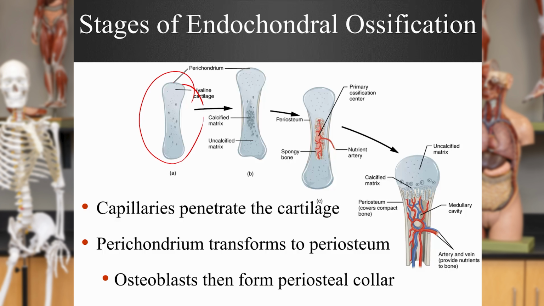That hyaline cartilage is the initial formation, the initial mold that you'll start with. From there, some of the cells start to have calcification occur around them. This calcification of the matrix is going to cause the chondrocytes that are present to start to die off. As those chondrocytes die off, the cartilage matrix that was around them is also dying off. That's creating this space in the middle of the bone.